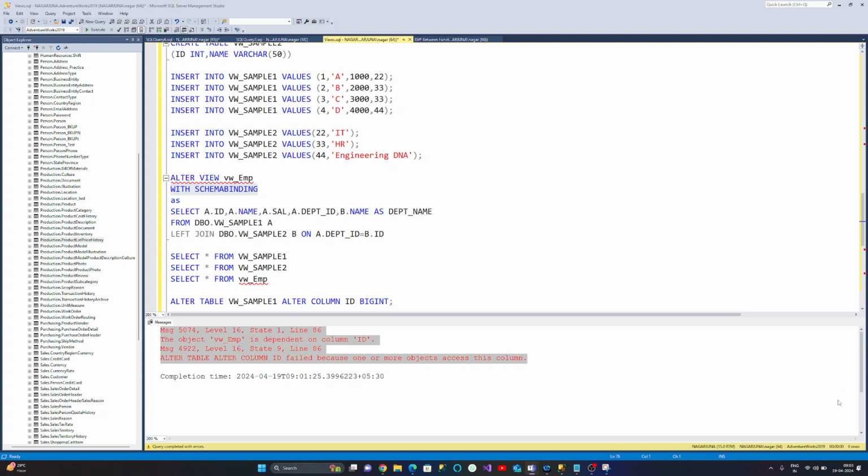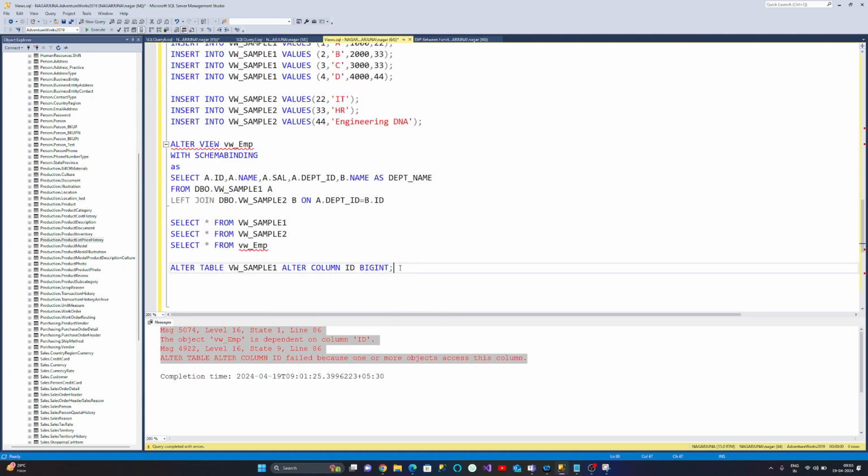Okay, guys, once we define it with schema binding, we cannot alter or update any columns, or create any new columns in the base tables. So once we put this, is there no alternate way until we drop the view? Clear? So even if you try to add one, alter table name, add.